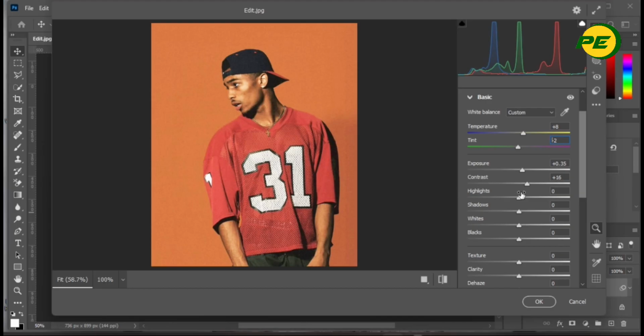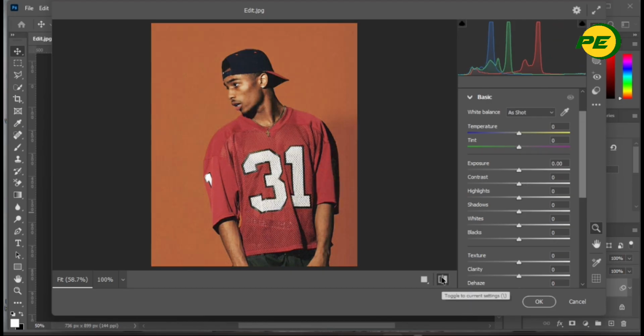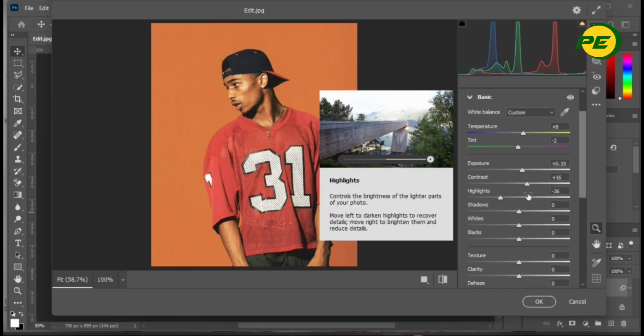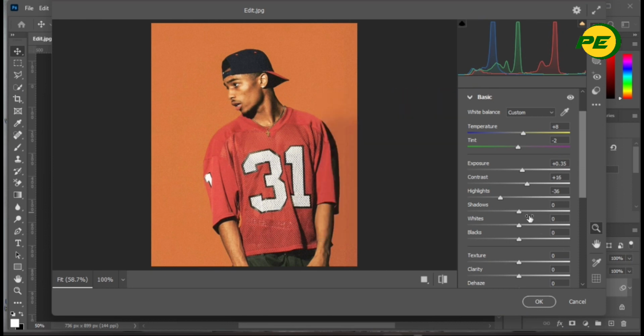Now, when editing, if you want to check your effect or the before and after, you come over here, you click, this is the before, this is the after, before, after. Alright, now you come to the highlight, then you drag it down a bit. So it depends on how you want your picture to be, but these are the keys or the effects you'll be using to edit it.